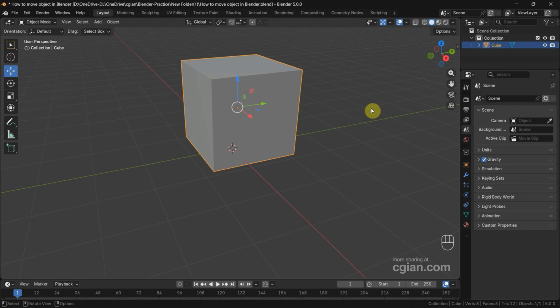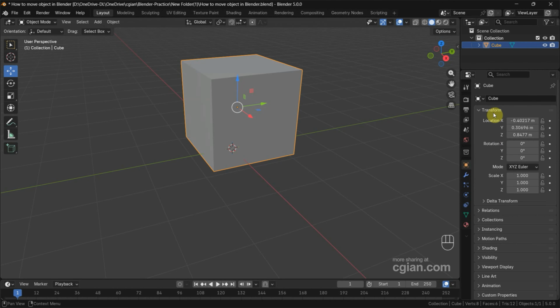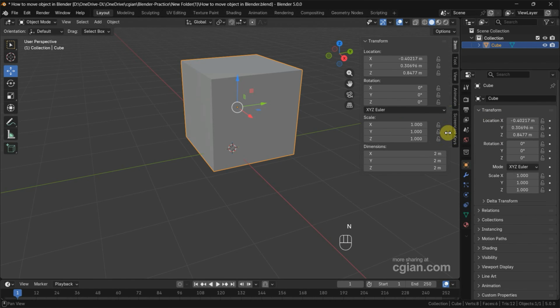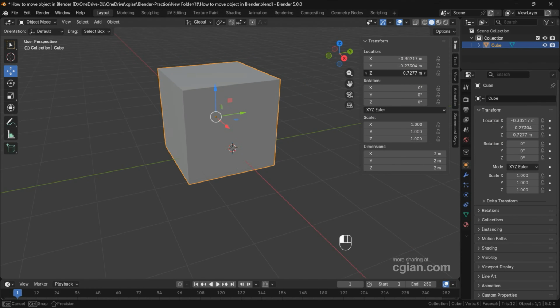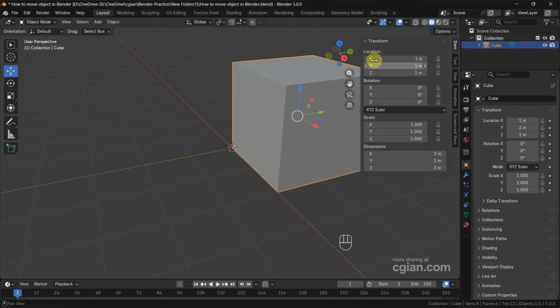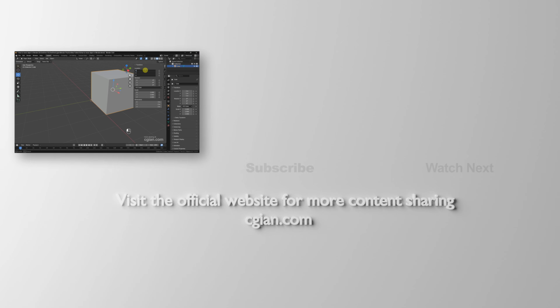The third way, we can go to Object Properties, and then we can find the Transform panel. Same thing, we can press N in the viewport, we can find the transform panel, so we can click and drag to move the objects. And also we can click and drag to select all the values and then type the same value into the X, Y, and Z location. So if we want to move to origin, we can press 0 and press enter to move to origin.